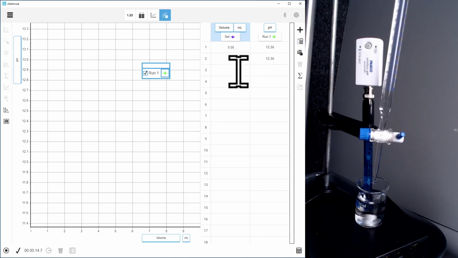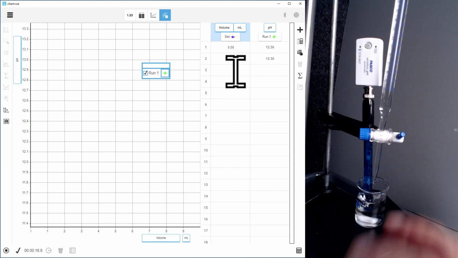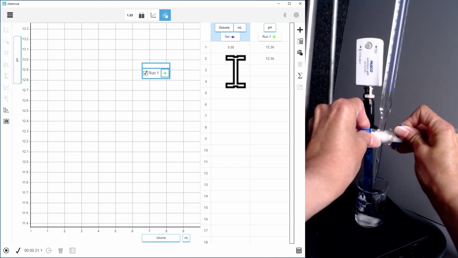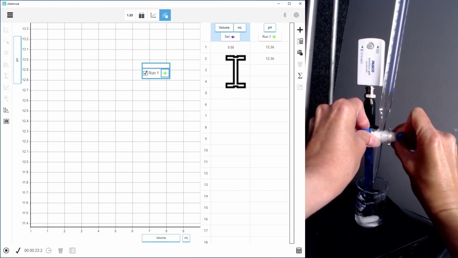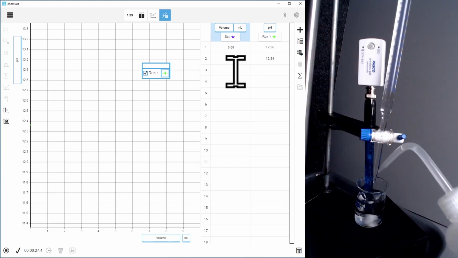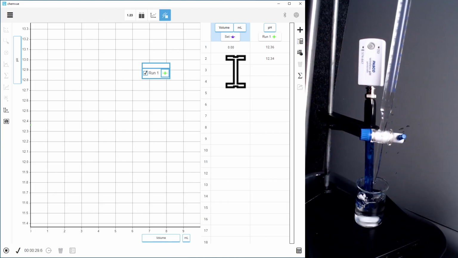Then I go into my Buret, I add some of my titrant, and I'm adding kind of a lot because it's the beginning of my titration, and I don't expect a lot of change right away. I'm going to rinse that hanging drop and give the sensor time to catch up and watch it to see if it changes. It's changing by 100th, so I'd say it's pretty stable still.